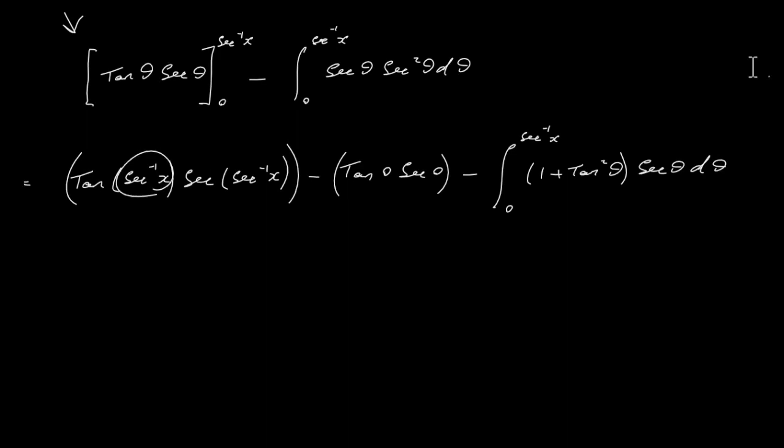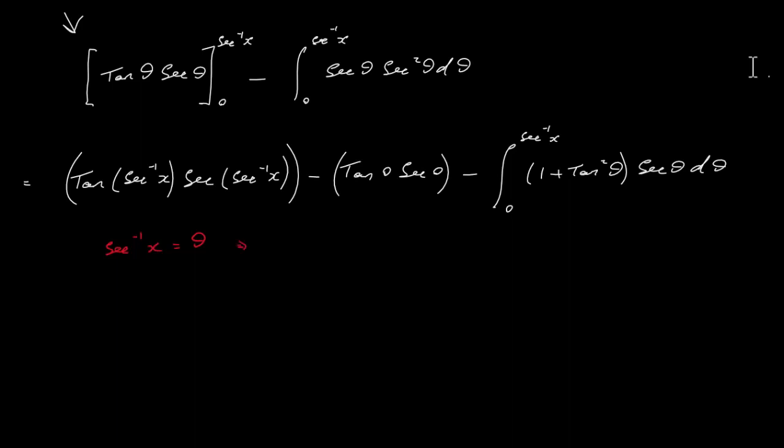So this here really is just theta. This here is just theta as well. So we need the tan of theta, so let's just go off on a little bit of a tangent here. We know that sec inverse x is theta. That's the substitution we made at the beginning of this integral. So sec inverse x is equal to theta.